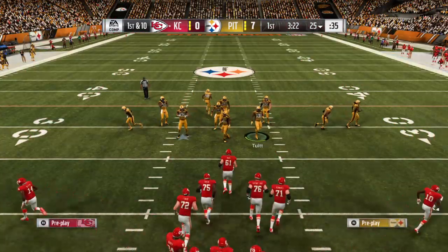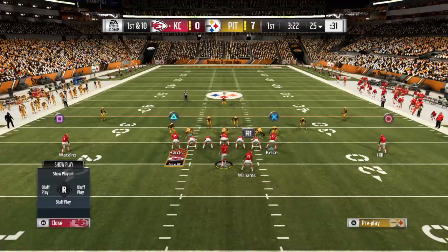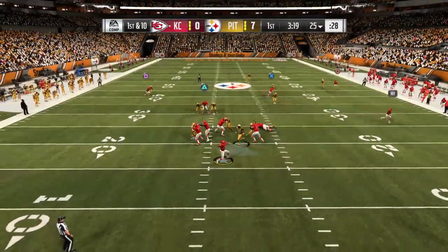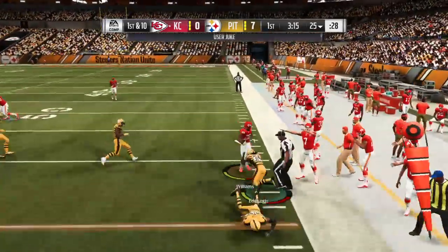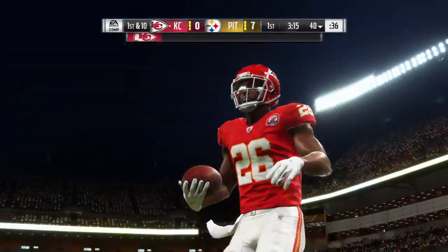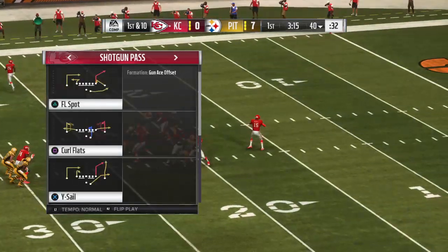Mahomes will lead the Chiefs up 1st and 10 at their own 25-yard line. Now Mahomes to try again after the pick 6. And he's going to drop this off to Williams. Complete. Still fighting. And he'll be out of bounds right at the 40. They may want to go back to that one. First play of the drive, good for 15 and a 1st down.